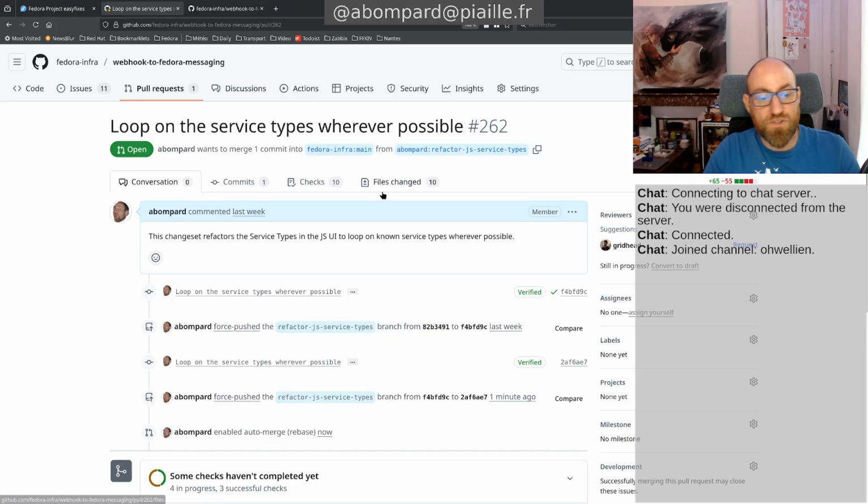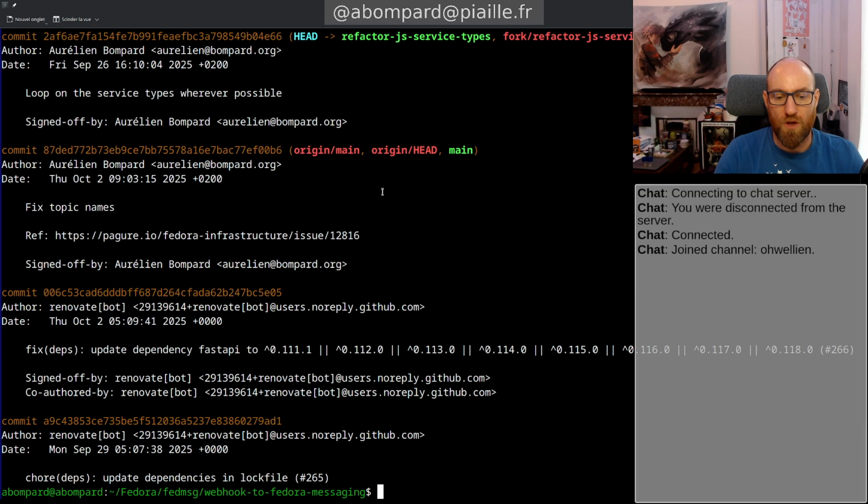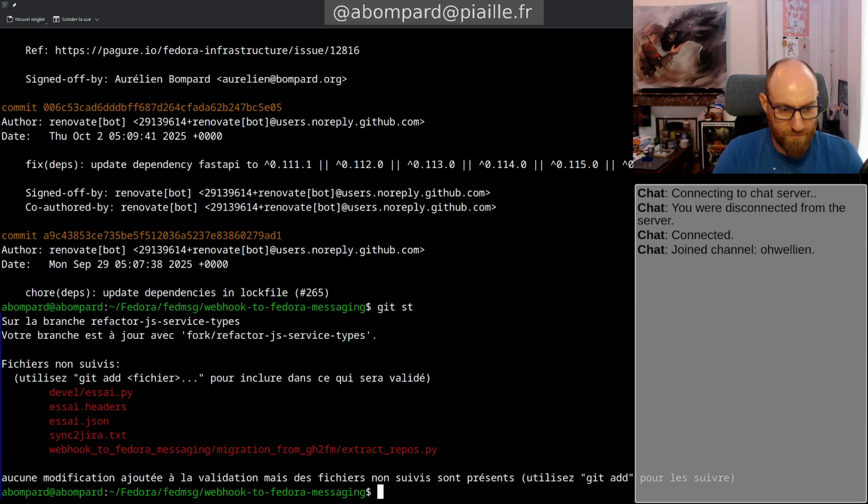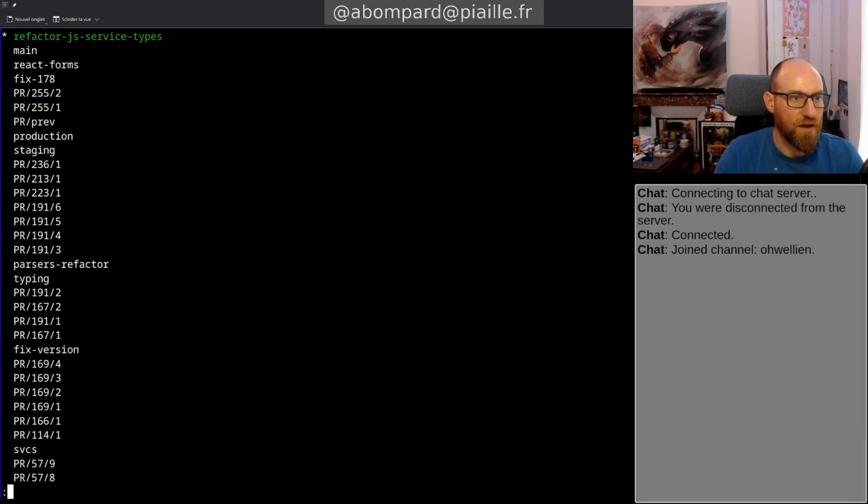So what I wanted to do, I'm going to base my work on this branch now. The branch is reactjs service types. Okay. What branch do I have? I have React forms. Was that it? Maybe.